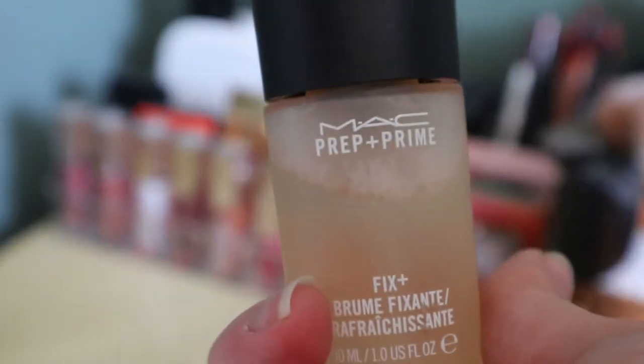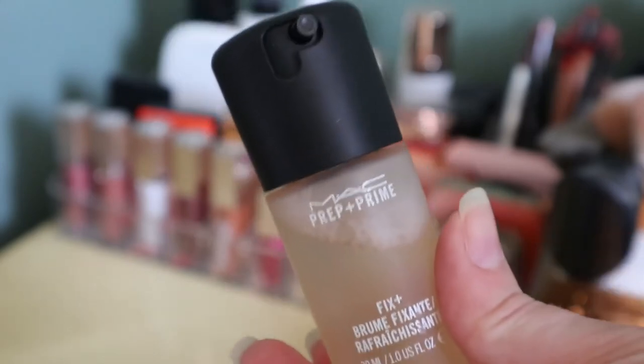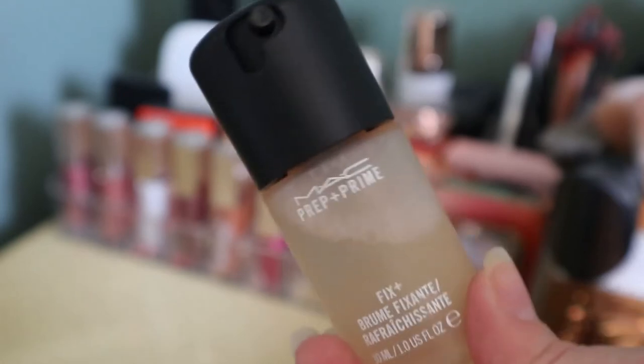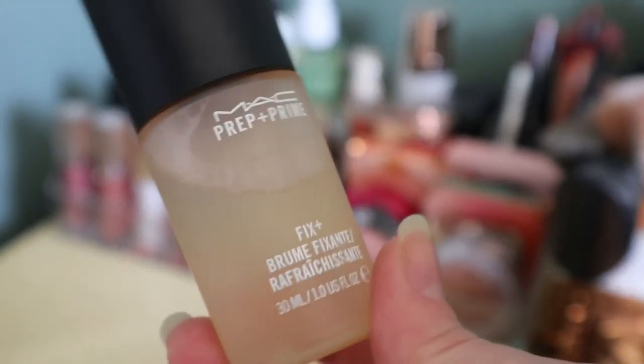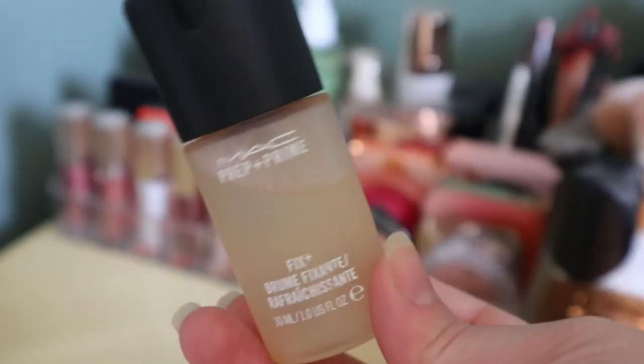I definitely want to pull this in. I might be able to use up a lot of this, and I should, because I have two. I have the lavender one and the rose one, and they all came in the same set, so they're all the same age and they're getting old. So yeah, definitely gonna pull this one in.